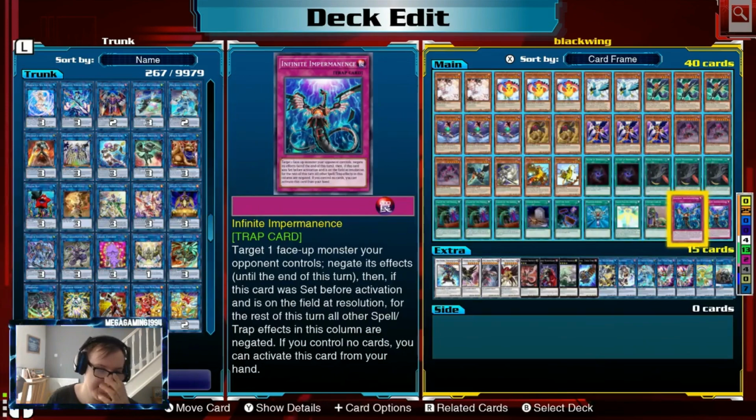And it doesn't matter if you go first and you have this card in your hand, because you can set your board up, then you can just set Infinite Impermanence and just play it like you would a normal trap. So it's never really a dead card.